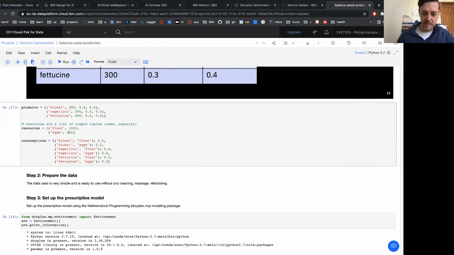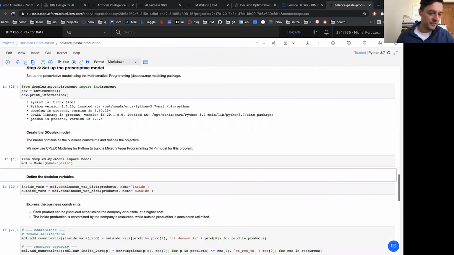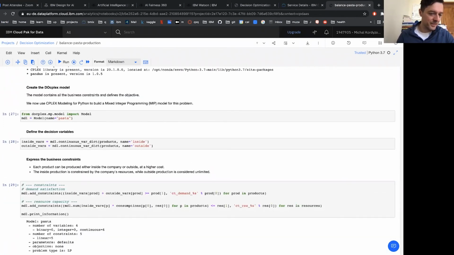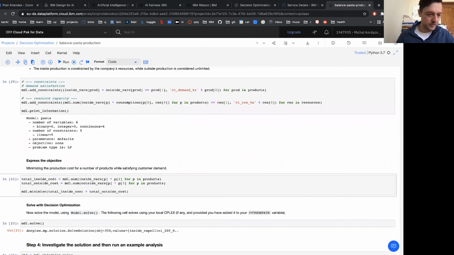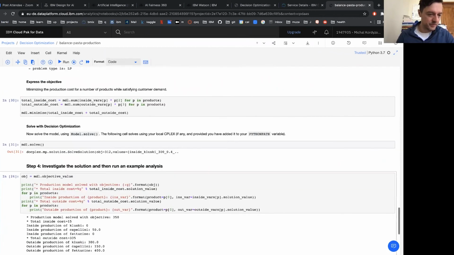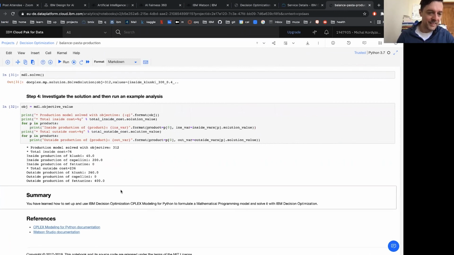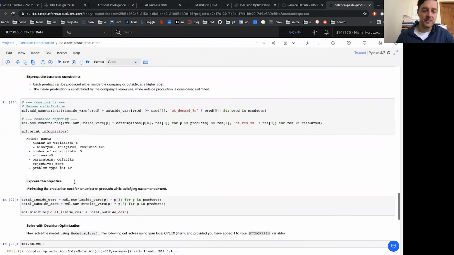So let's say we've got huge resources of flour and eggs, and now we are running the model again, solving it, and oh, sorry, a few more steps. And now we've got totally different things, right? So we are producing capellini, but we are also producing some of kluski in-house, and then we are giving everything else to the outsource partners.